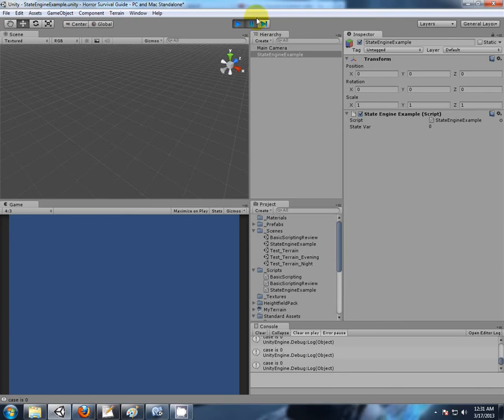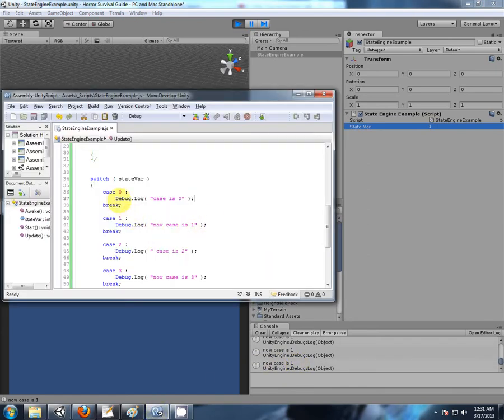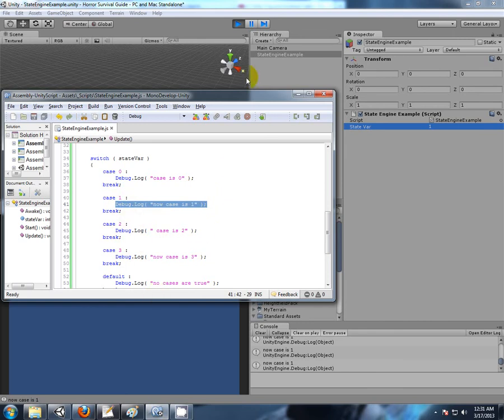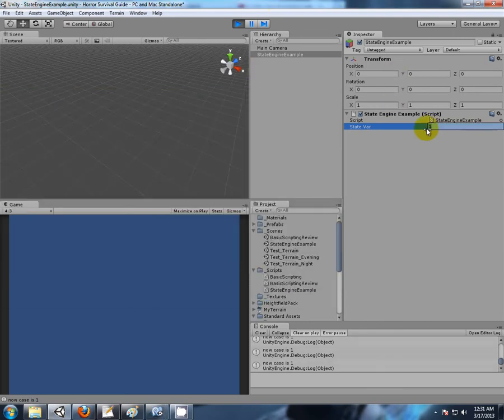Let's just continue testing on that. Let's change our variable in the inspector. Let's jump to 1. Now the case is 1. Let's cross-reference that. Okay, so our variable is now equal to 1. So we've fallen into this case. We're only going to apply these actions. And then to continue testing, 2. Now case is 2. We can jump all the way back to 0. Case is 0. 3. Now I think we only went up to 3, so what happens if we go beyond that?